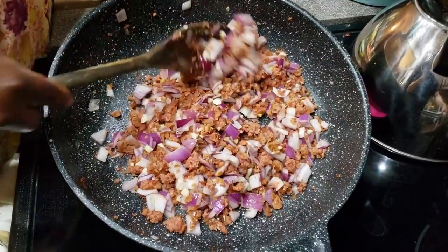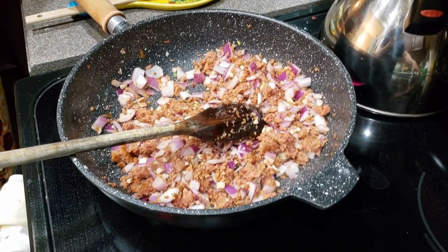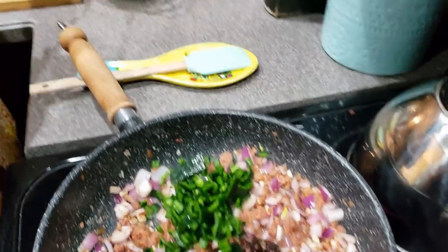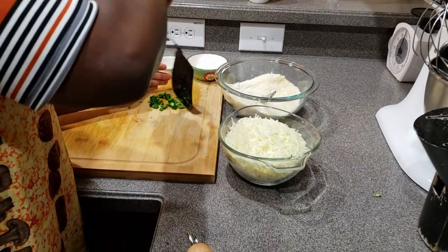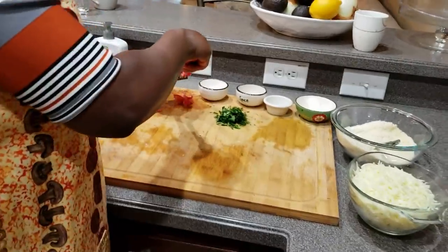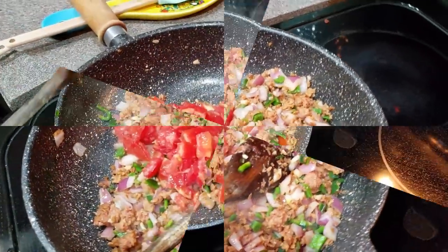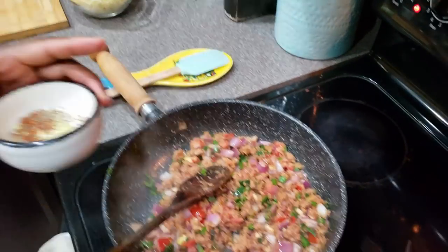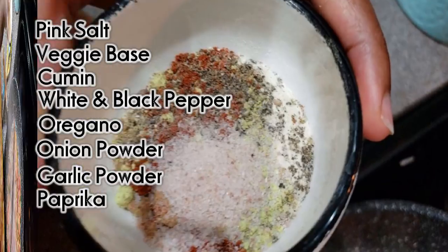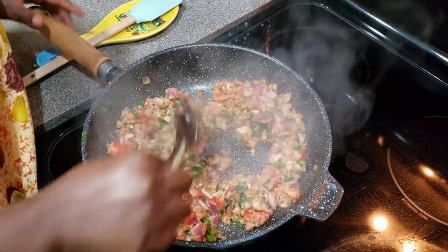I want to be healthy, so I eat a lot of garlic. Now I'm going to add the poblano pepper. You can use green pepper as well or jalapeno pepper. All right, next ingredient, I'm adding my tomato. Let me try and remember to tell you what I have in here. Now I'm adding the spices. Spice makes it nice.